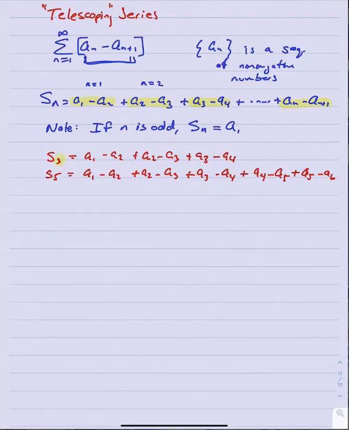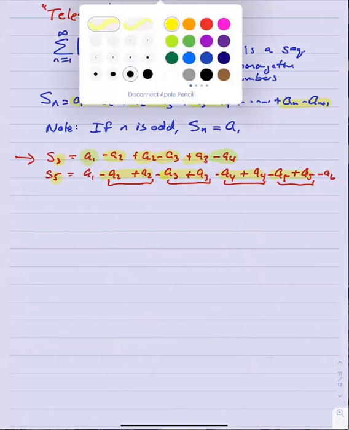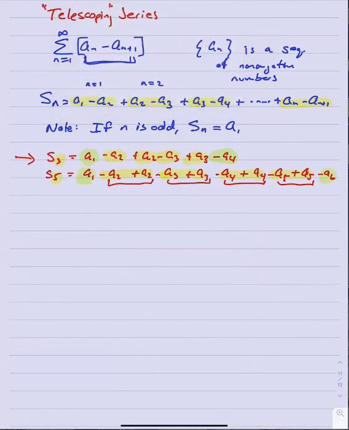All right, you should notice in the case of an odd indexed partial sum, that is when n is odd, what happens for this finite sum in this first line? It looks like these even ones cancel out, these odd ones cancel out, and what I'm left with is just the first term and the last term. Okay, notice S5, and I did that one just to make sure that we're correct about this pattern. It looks like after the first term, there are consecutive pairs. If I group those two together and those two together and those two together and those two together, those all cancel pairwise. And then what I'm left with is just, again, the first term and the last term. Okay, that's if n is odd.